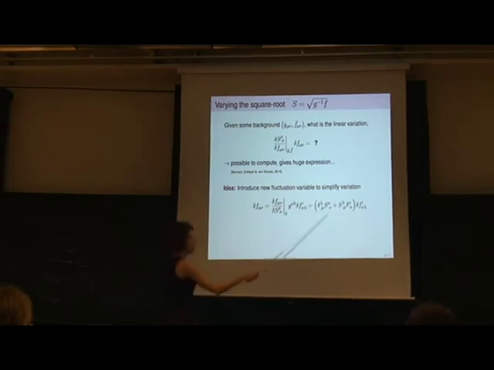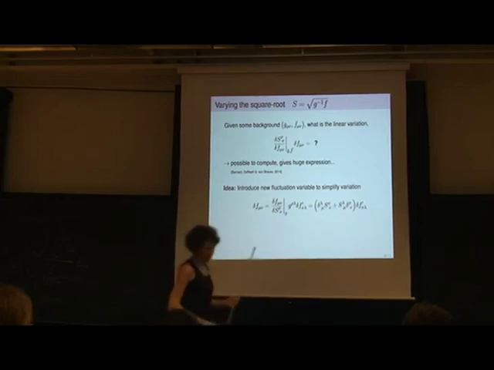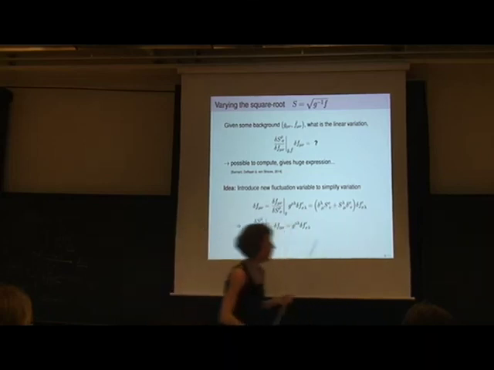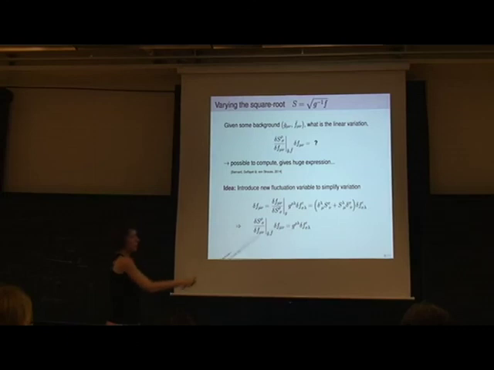It's very difficult to invert this and compute delta f prime in terms of delta f, because this exactly involves the variation of the square root. So the inverse relation reads very complicated, but this relation is simple, and as soon as you have this variable, it is very easy to write down the variation of the square root in terms of this variable, because you exactly kill the complicated part.